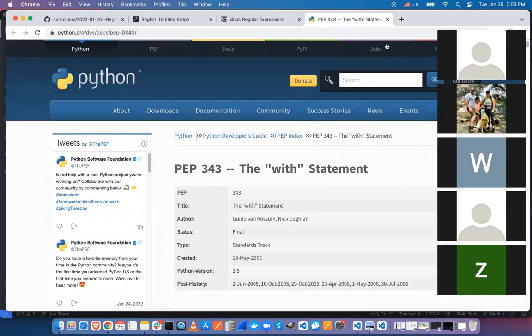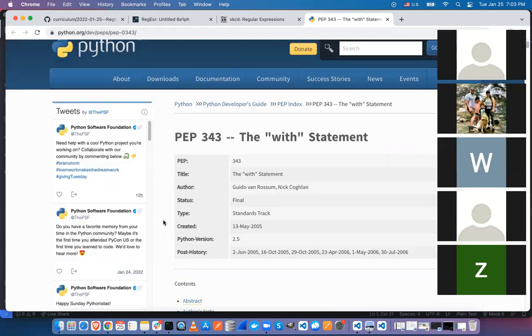Python is a language developed by lots of people. It's like a group effort. So here's Guido van Rossum, I guess the inventor of Python, but it's kind of run by committee.